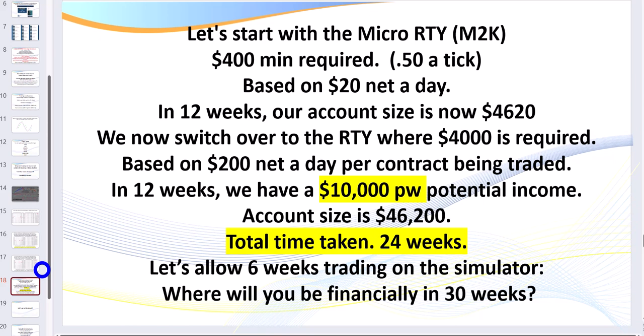But here, if you start with the micro Russell, once again you can do the ES, you can do a range of markets here. $400 minimum, because we never risk any more than 2% per trade. You see, greed is what kills traders. You'll hear me say regularly in training, get rich slowly, and I'm talking about in under a year. This is the true potential. It's not the setups, it's a challenge, by the way.